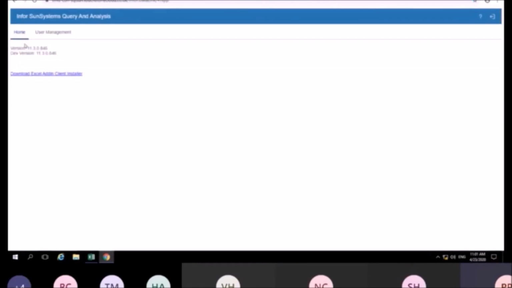The first thing you see on the home page is what version of the add-in are you using? Okay, and do I want to download an updated version? So if you go to log into, let's say your IT department have applied a patch and you log into Excel, so not this, but Excel, it will actually prompt you to download a new version of the add-in. Okay, and you can download the new version of the add-in from here.